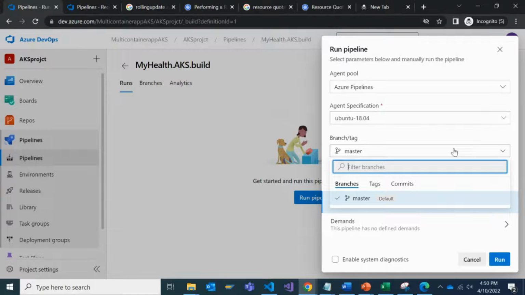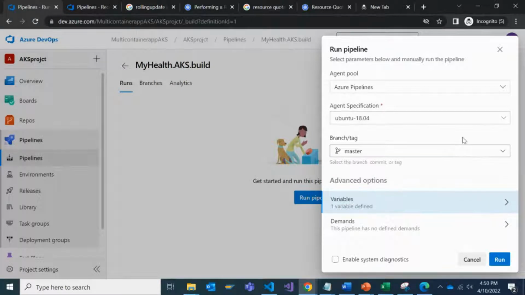We are directly pulling from the master branch. Generally, it's not recommended to pull from the master branch, but the developers have different feature branches as well. That is part of the deployment strategy, the branching strategy which we'll use. Master is for the production builds. We'll pull from the master only if there is a production build of the application to be deployed.